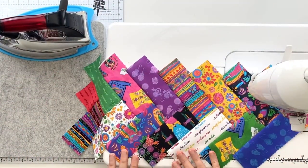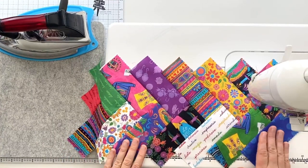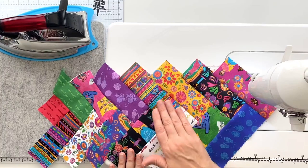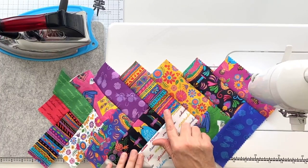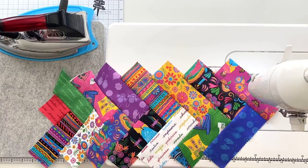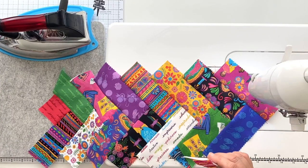Alright, again, I just went through all of the prints in different colors than I used the first time around, and now I'm going through again, starting with the stripe, and again, I will just start with a different stripe. So far, I've used the black and this, I'm not sure what they're calling it, but I think it's like a yellow or gold, and then we will incorporate this pink stripe and continue going.